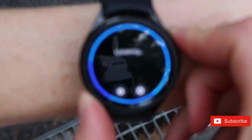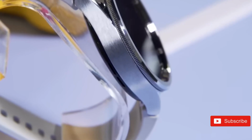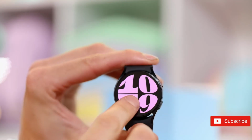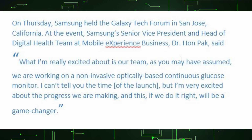On Thursday, Samsung held the Galaxy Tech Forum in San Jose, California. At the event, Samsung's Senior Vice President and Head of Digital Health Team at Mobile Experience Business, Dr. Hon Pak, said, "What I'm really excited about is our team. As you may have assumed, we are working on a non-invasive optically based continuous glucose monitor. I can't tell you the time of the launch, but I'm very excited about the progress we are making. And this, if we do it right, will be a game changer."